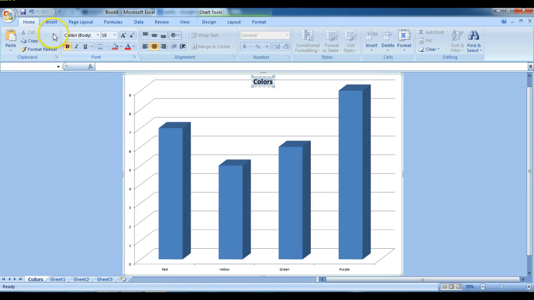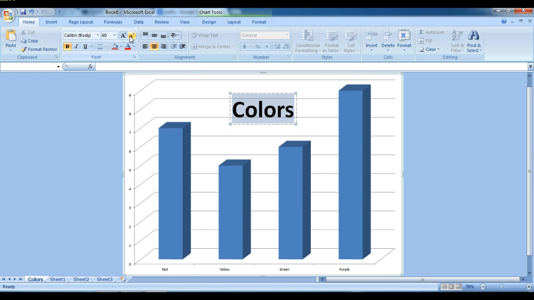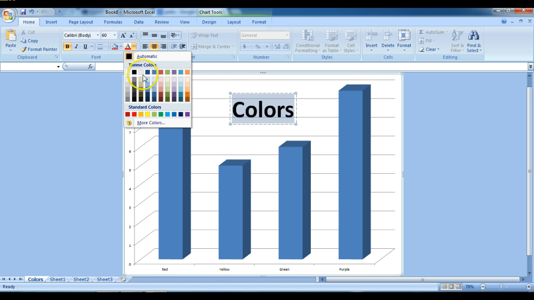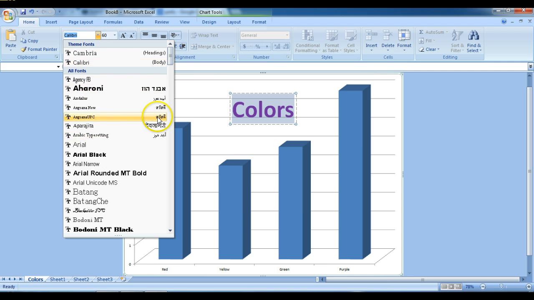In the font area, we can increase the font size, or we can decrease it. We can also change the color of the text. We can also change the font style.